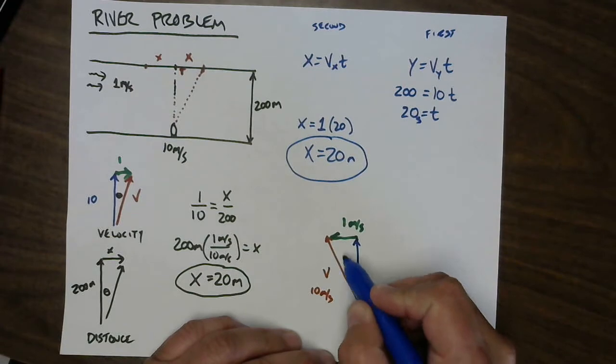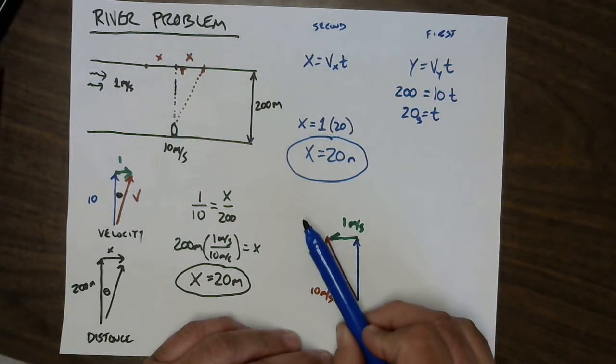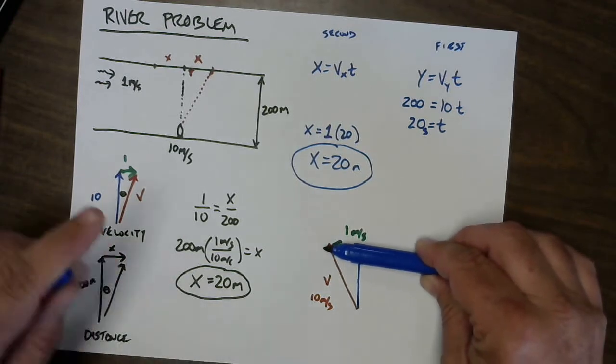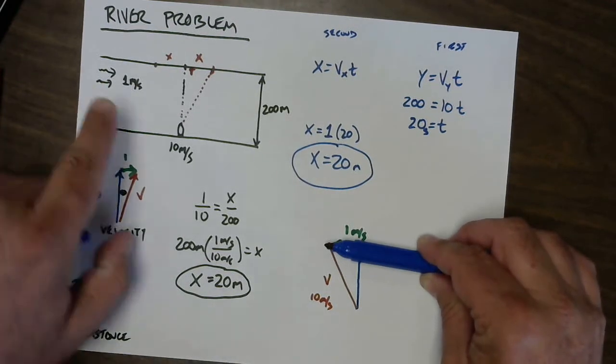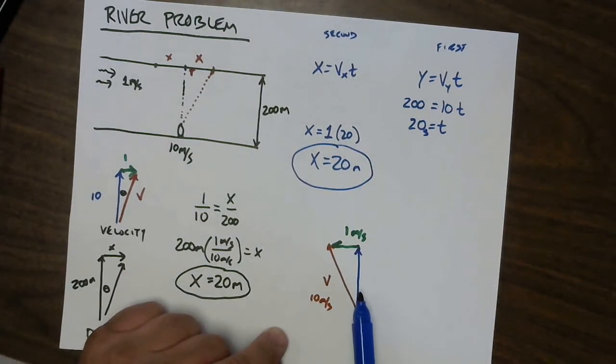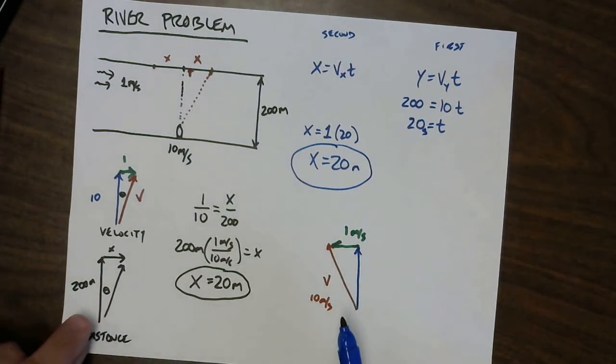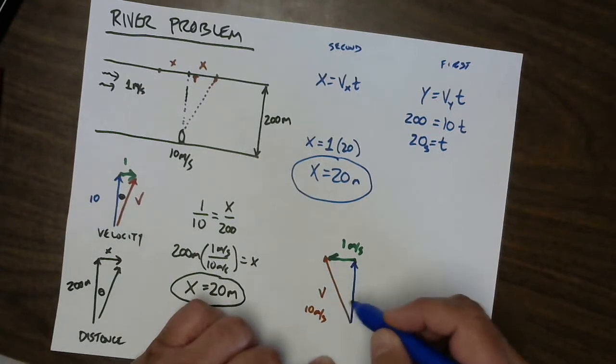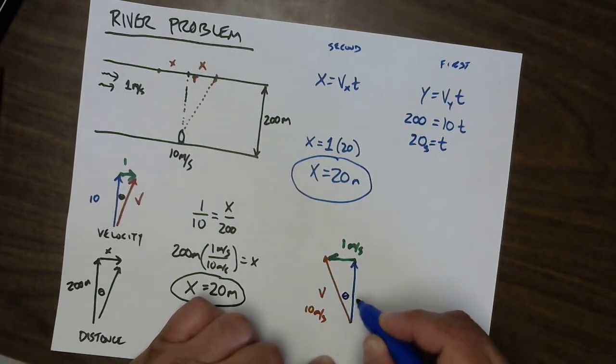That's what we want. We want to create this triangle where our 10 meters per second is aimed off to the side, and we have a component of velocity upriver that's 1 meter per second that exactly cancels the current out, giving us a resultant direction here. So our distance triangle would look the same, and we would go straight across the river. And this triangle is all we need to do is find this angle. That's what we need to do.